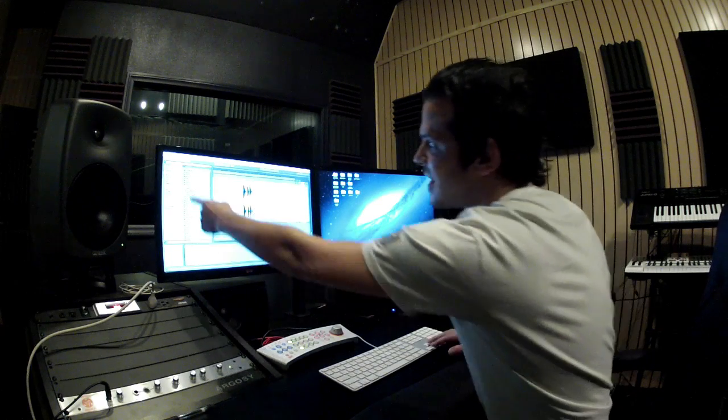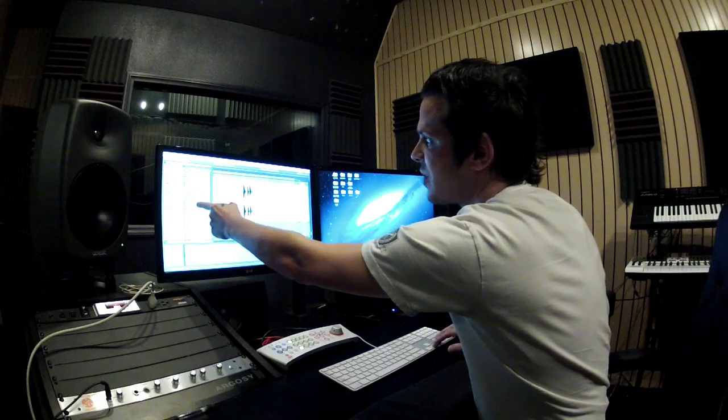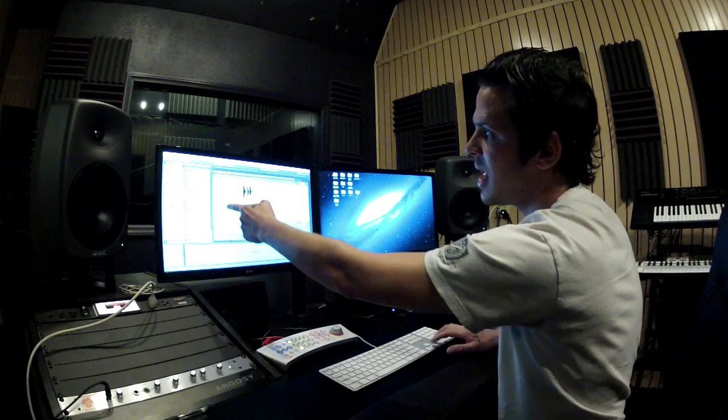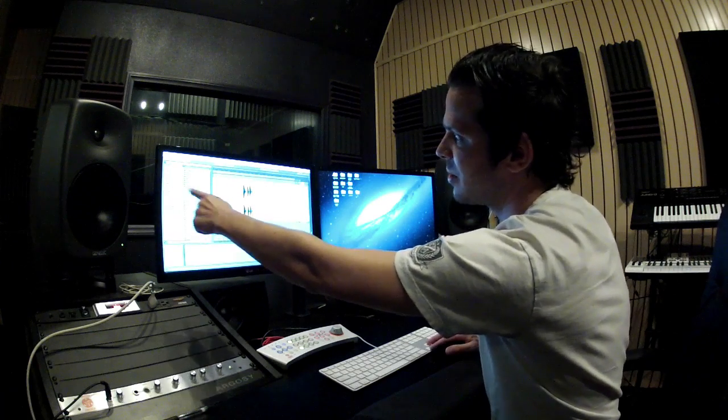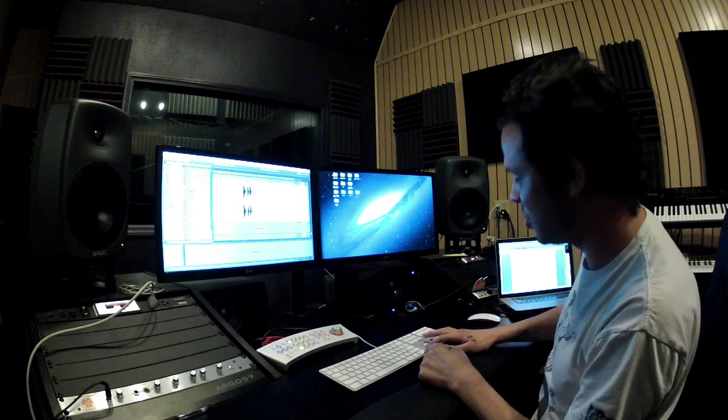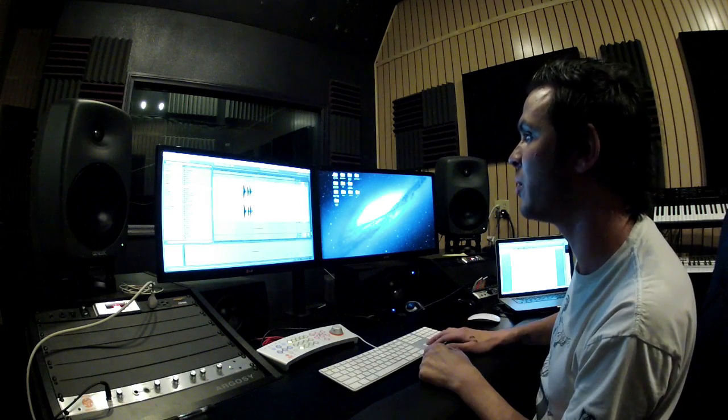Now I hit the right arrow again. Now it opens that directory so that I can go through the presets. I hit up and down to scroll through the presets. And if I want to get out of that, back to the dynamic tube directory, I just hit the left arrow. It takes me up to dynamic tube. I hit the left arrow again, and it closes that folder with all the presets.